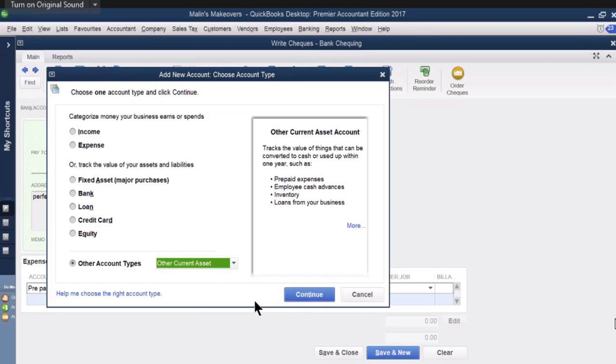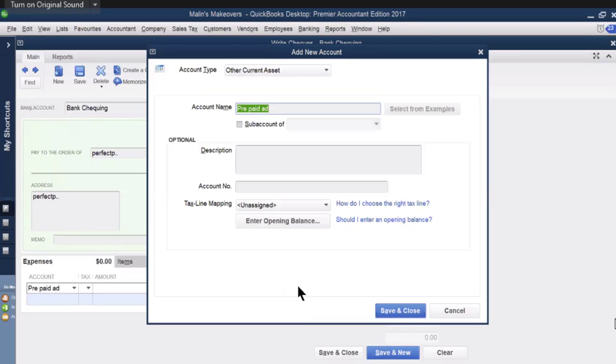And continue. Other current assets? Yeah, other current asset, yeah. And you are going to type the name, copy the name in the description. And save and close.